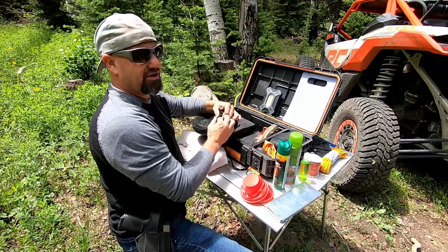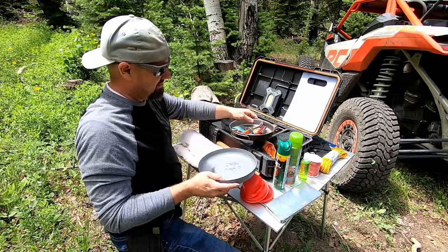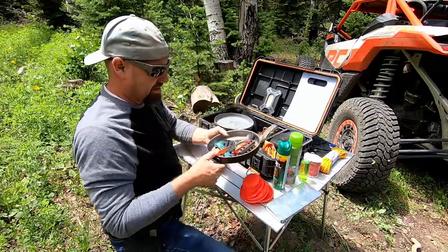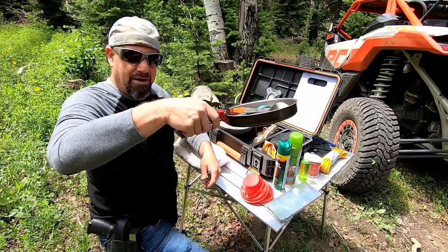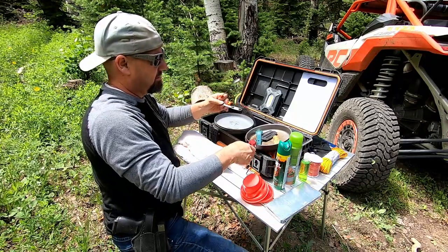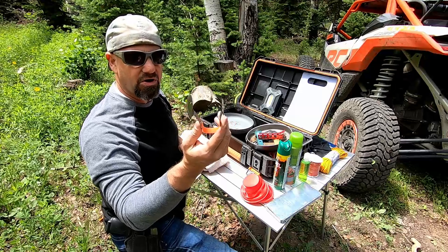Check this little kit out right here. This has my frying pan, a couple of plates to eat on. It has a handy handle for my frying pan. How about that? So this little unit here is a titanium fork and a spoon, but it works as tongs.